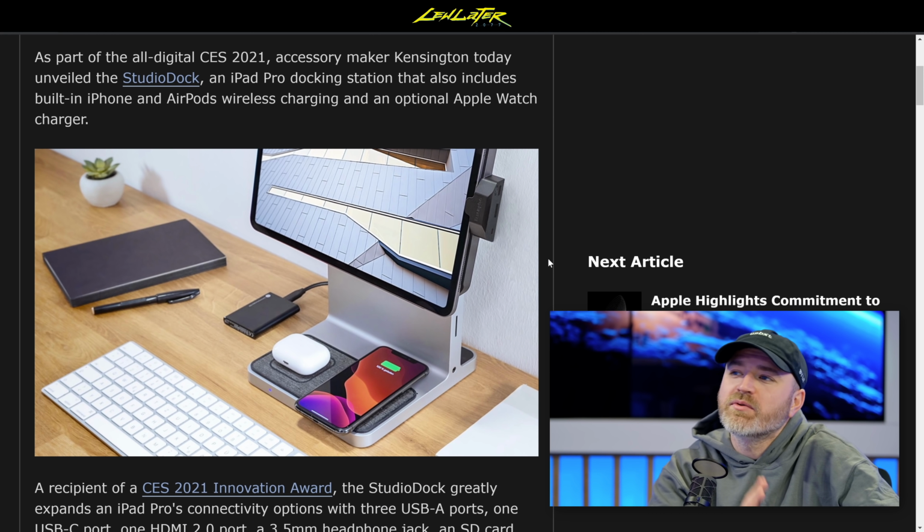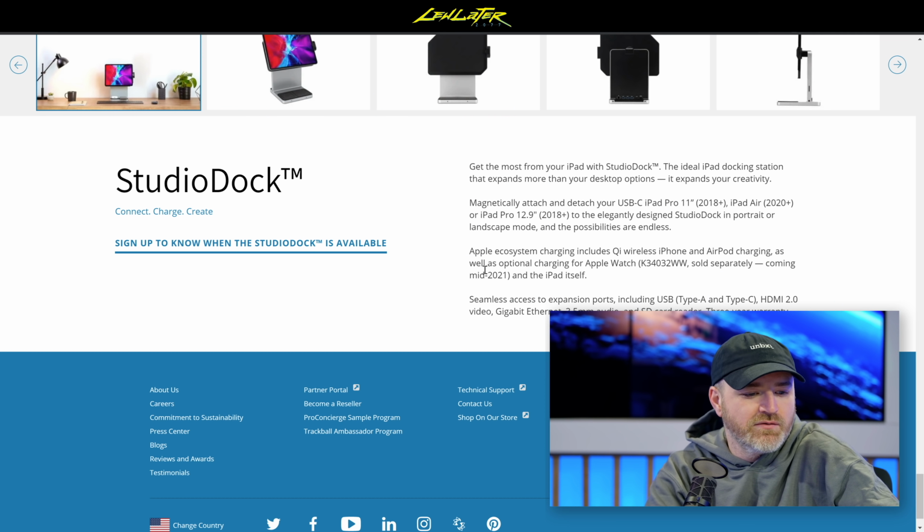So iPad OS really messed you up, eh? But I like it. You see? It's the two sides of the coin. And I like this. For the record, if you want to put me down on paper, I think this is kind of a cool gadget. Hopefully it's not too expensive.